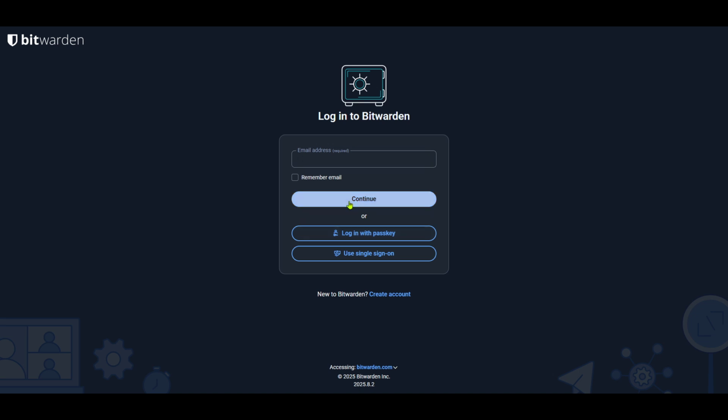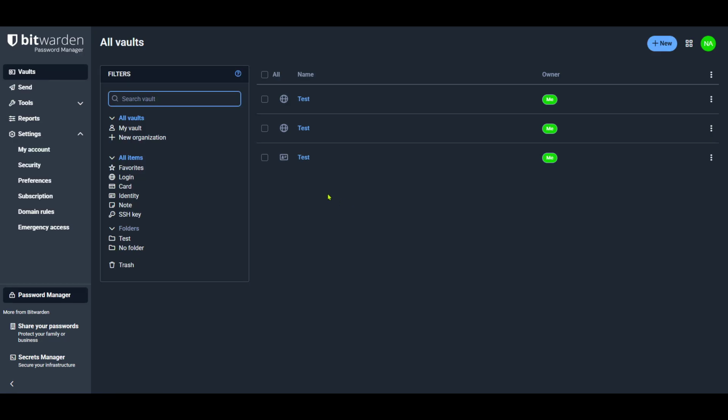After you've logged in, you'll be directed to your Bitwarden vault. This vault is the central hub where all your credentials are stored securely. Here, you can manage, update, and organize your passwords as needed. It's the end point of your login journey, but just the beginning of what you can do with Bitwarden. From this vault, you can add more items, check your password strength, or use the autofill feature to seamlessly log into other accounts.